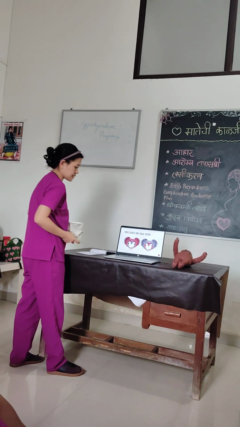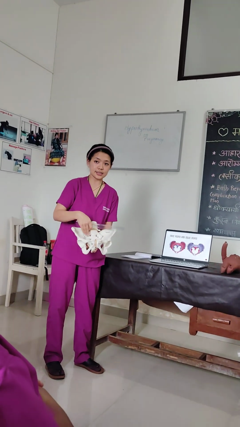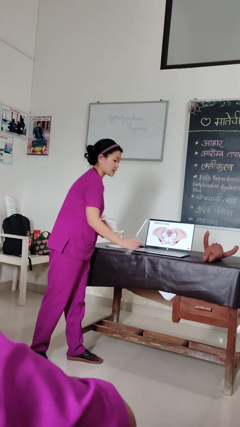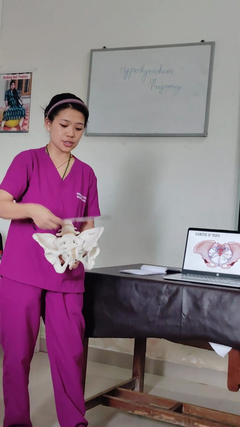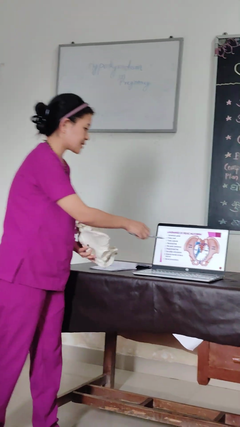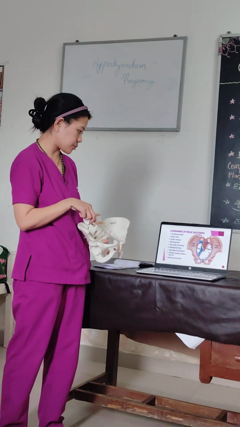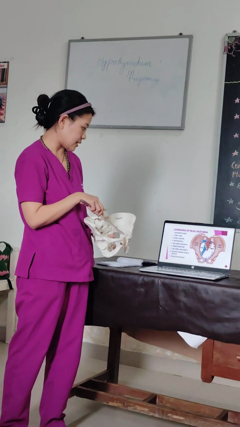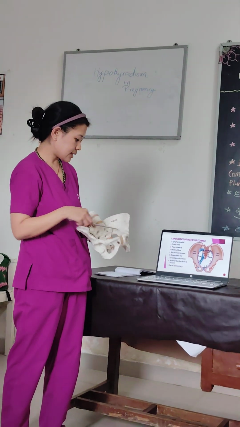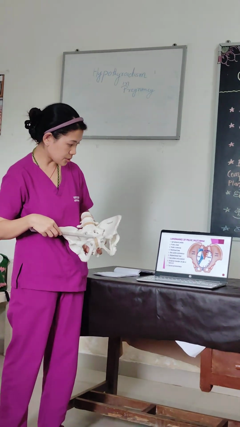The other one is the true pelvis. See, the false pelvis is from this side up. Inside the inlet, it is the true pelvis. And the diameters of the pelvis, as explained, are the anterior-posterior, transverse, and oblique diameters. These are the landmarks which I have shown you: symphysis, pubic crest, pubic tubercles, pectineal line, iliopectineal line, iliopubic eminence. This protruding part is the eminence. Then iliopectineal line, sacroiliac articulation, anterior border of ala of sacrum, and sacral promontory.